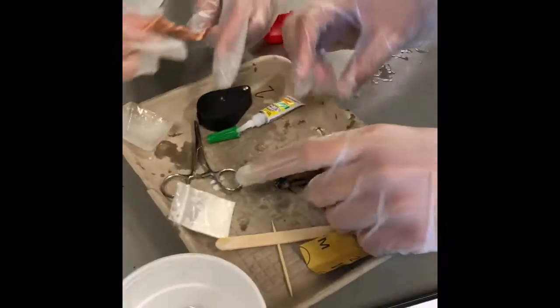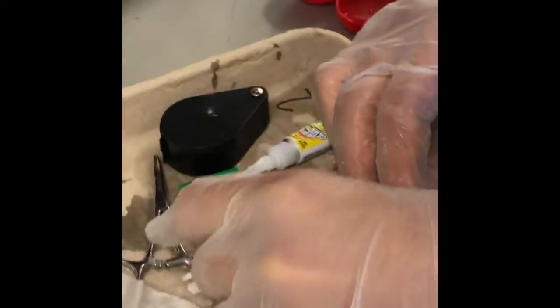Place the cockroach in the ice water again and take it out to move one wing to the side. Use silly putty to help hold down the wing and stabilize it. Dry the thorax with a cotton swab and sand it down.